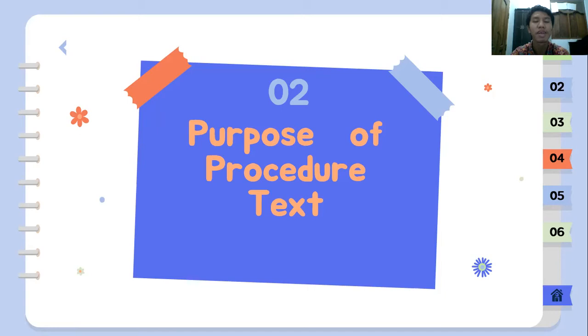Okay, Winda, please share your opinion here. Okay, very nice, Winda. Thank you for your answer. Okay, now I will explain about the social function or purpose of the procedure text.